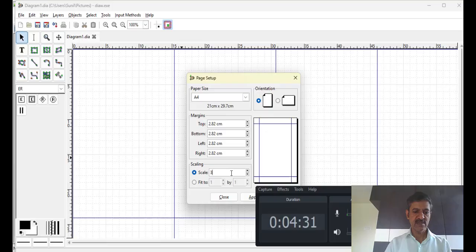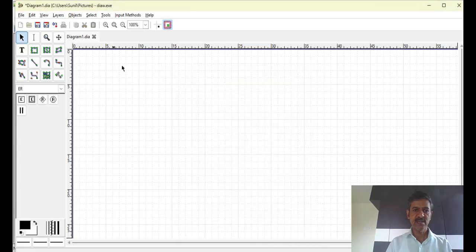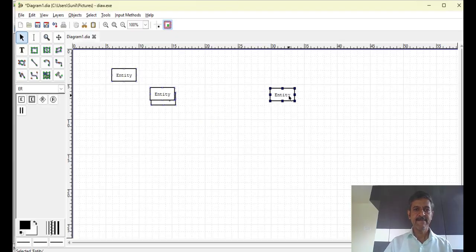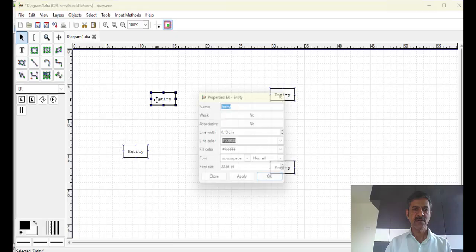So first step is just scale this up and use landscape so that you have a bigger area to work on. Now quickly you can just add 4 or 5 entity types. So we require 3 important strong entity types, and there is one which is a weak entity type. So we can quickly name them.